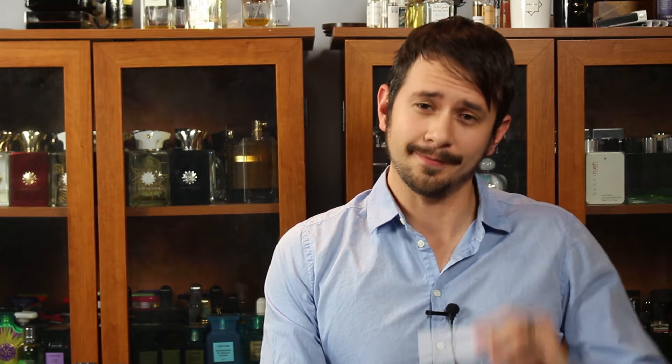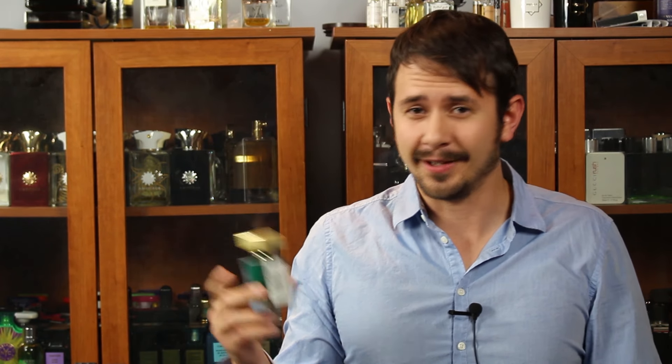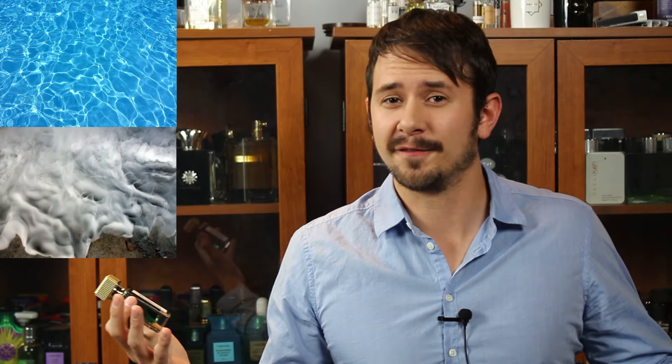For number three, I'm bringing you a hidden gem — Zirena Dark Ride. Damn, that smells good. You know what this smells like? Have you ever ridden Splash Mountain, Pirates of the Caribbean, basically any water ride, dark ride? That's what it smells like. It's got notes like chlorinated water, atmospheric fog. You're going to smell like a dark water ride, and ladies love that. What happens when you go on rides like Splash Mountain? You get wet. And when you're wearing this, people around you may get wet as well. That's kind of gross, but let's not slow down now.